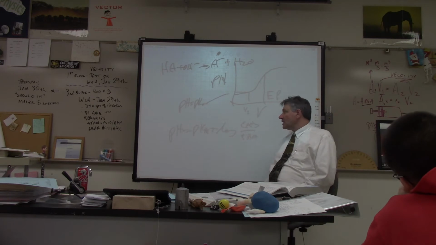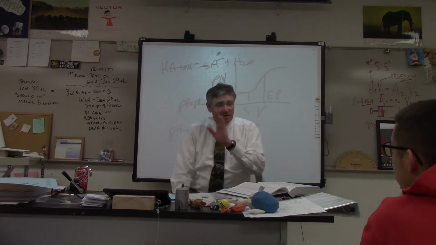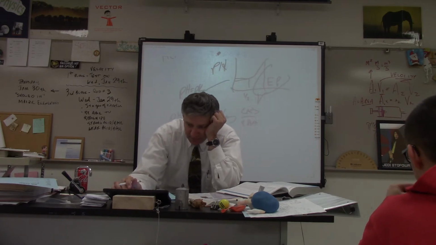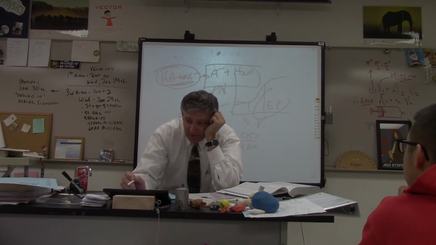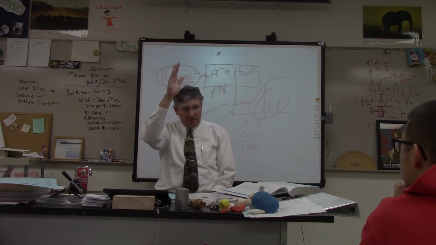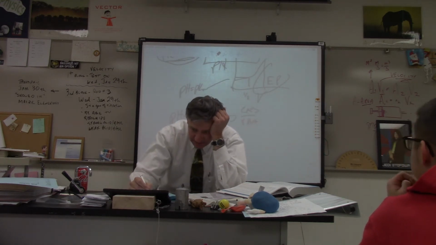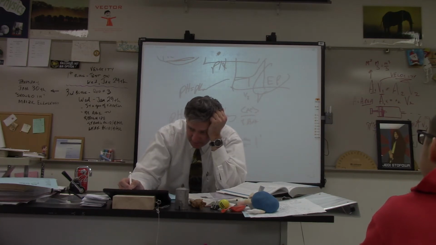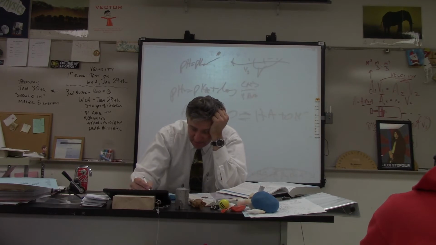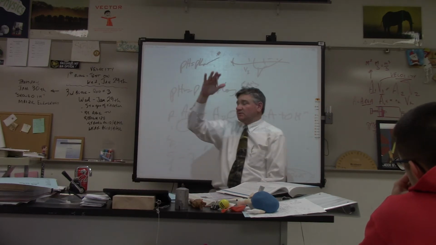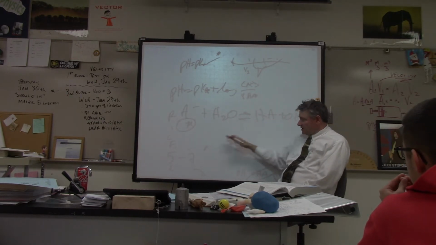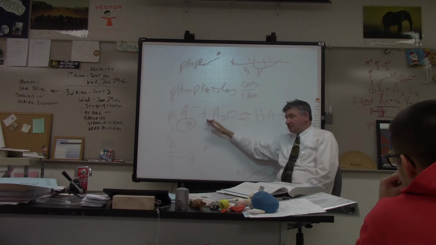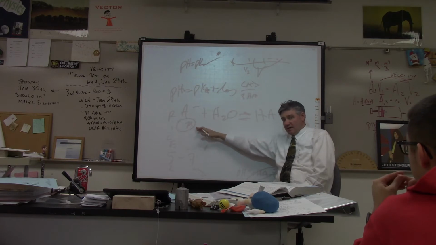Now, at the equivalence point, and I promise you, you're going to have to do one like this. When you reach that equivalence point, and you have completely neutralized this side of the equation, you're going to have to do that secondary reaction. You're going to take the anions, and that secondary reaction is the anion reacting with the water to form the acid and hydroxides. So remember, on your RICE chart, and this is huge, this actually has to be in molarity. You have to take the number of millimoles that you have divided by the total volume to get the molarity. Take the number of millimoles divided by the total volume to get the actual molarity.